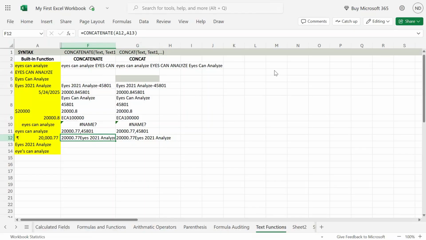Yeah, and it could be used in the same way as we used concatenate, or concat will give you the same output. We have run it in various ways: text to date, date to number, number to currency. So everything gives us the same output. Even the error that has been shown gives us the same error if we try to use text without any double quotes. Yeah. So we understood the similarities between concat and concatenate, and more specifically, we understood how we can use the concat function in Excel.